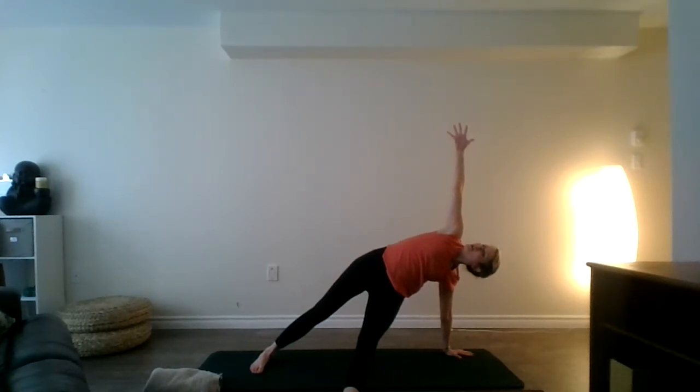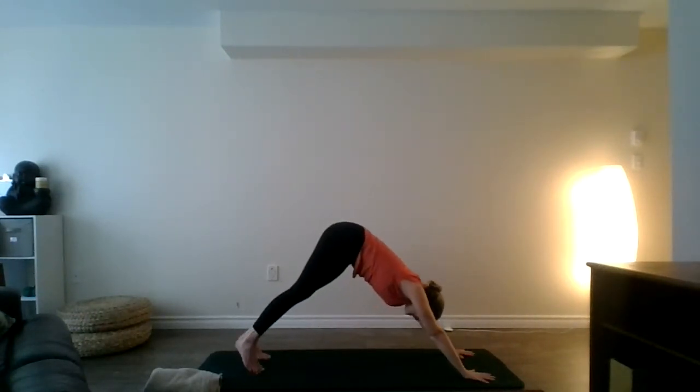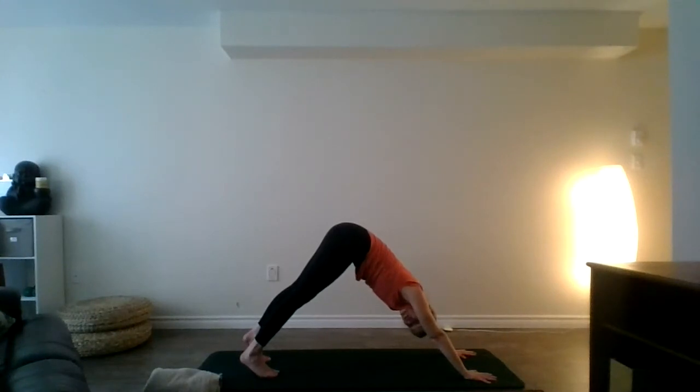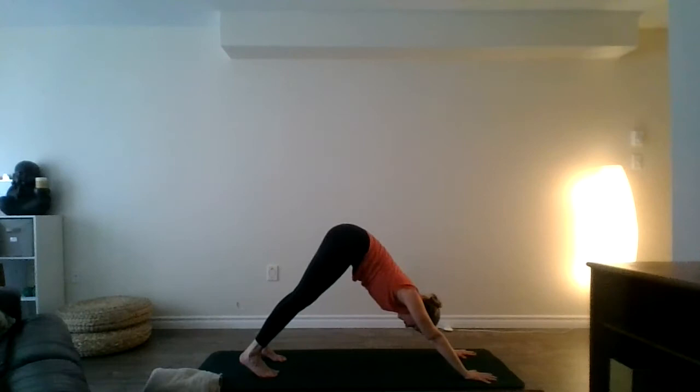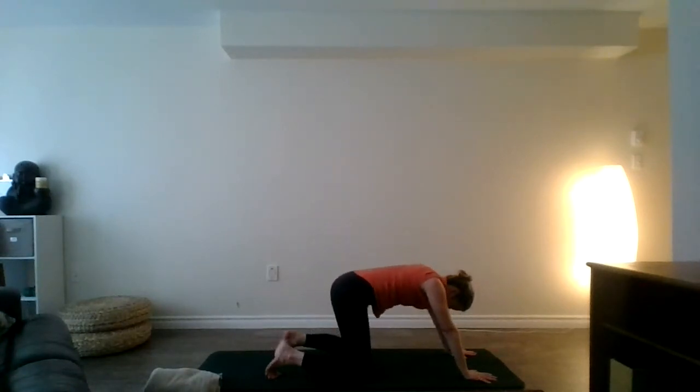Maybe your gaze comes up towards your outstretched hand. Lots of work through the core, shoulder, everything. And back down. Push back to our very last down dog. Two breaths here. Maybe now that you're a bit more warmed up, your heels will go a little closer towards the mat. One more breath. And exhale, push back into child's pose.